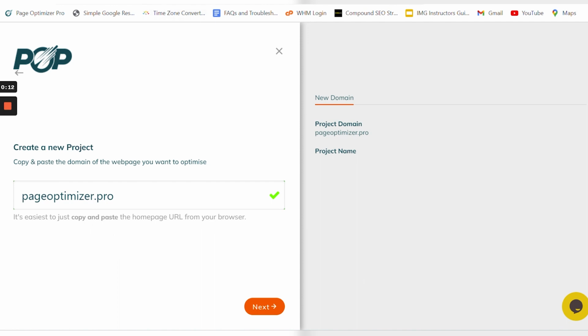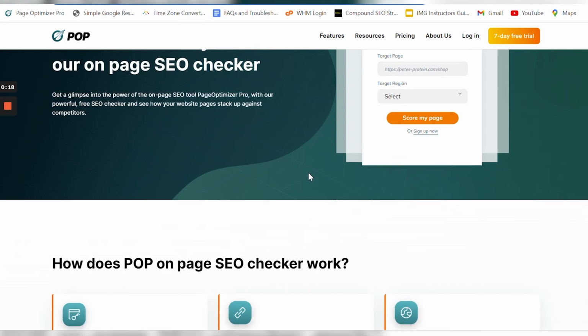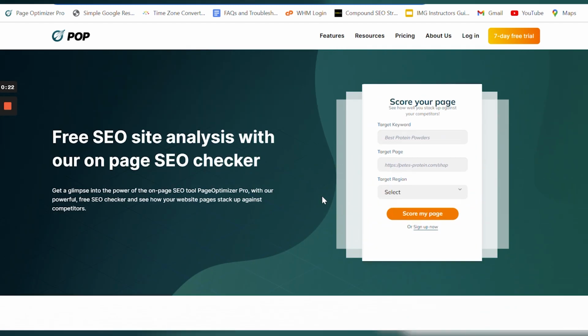The concept we're going to be working with here is this free on-page SEO checker. This is a page that we have on the site. I honestly don't know who wrote it. It's been up for a while. I'm sure that it needs some help. I don't think it was actually ever optimized. It was just a page that was put up to cover this concept. And so that'll be great for our purposes.